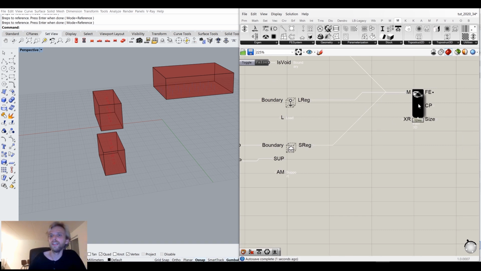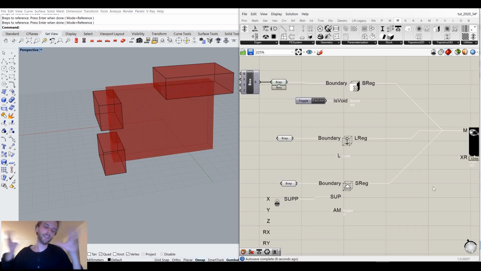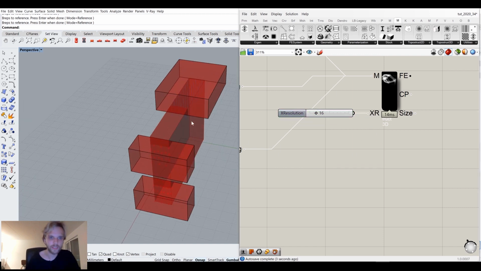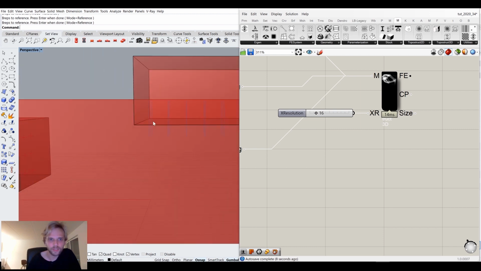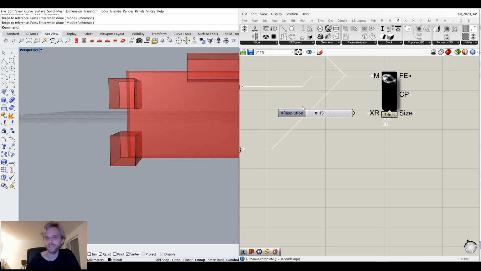We can continue. So this guy basically takes our box and converts it, kind of cuts it into small pieces, voxels, so it voxelizes it. And this is its resolution. So right now the resolution is set to 12, and I will do something like 16 maybe. So more. So it's basically 16 by 16 by 16. And you can kind of see these. This is the vectors for the load, and these are the support marks right here.